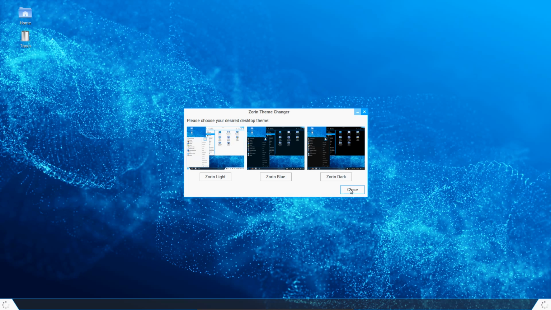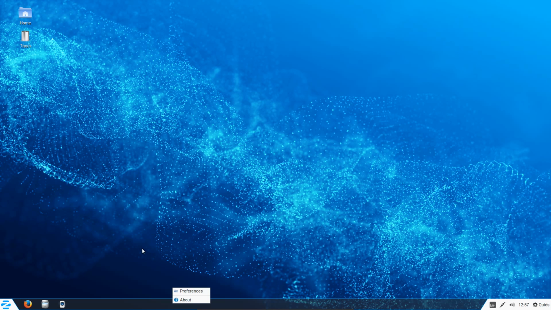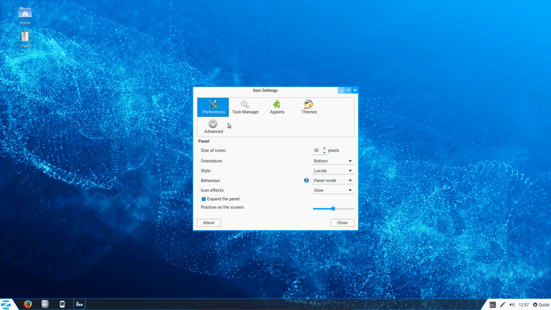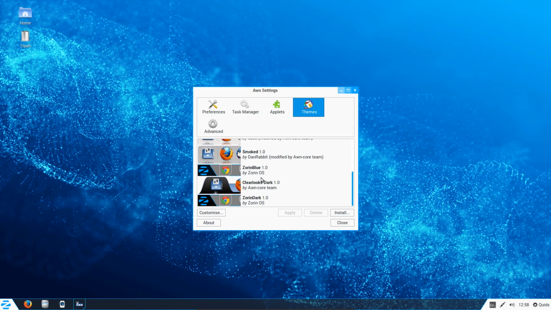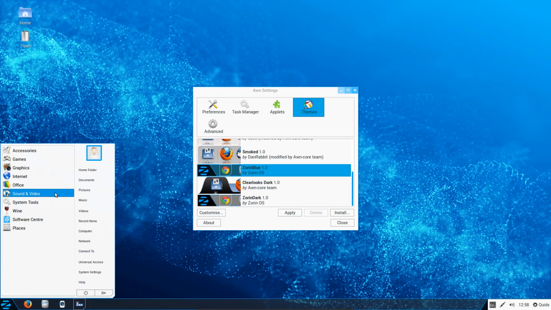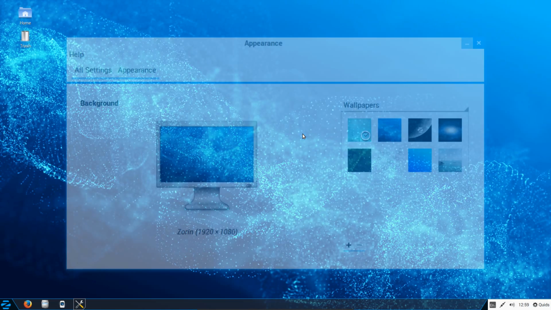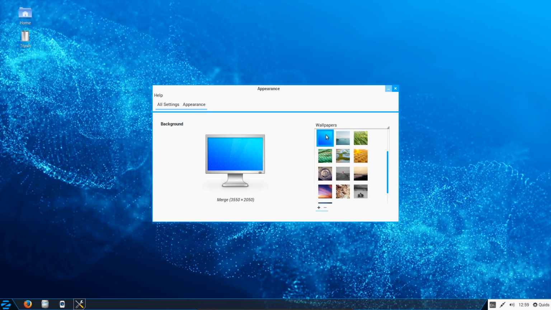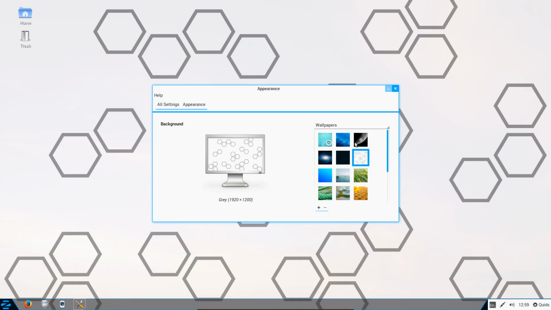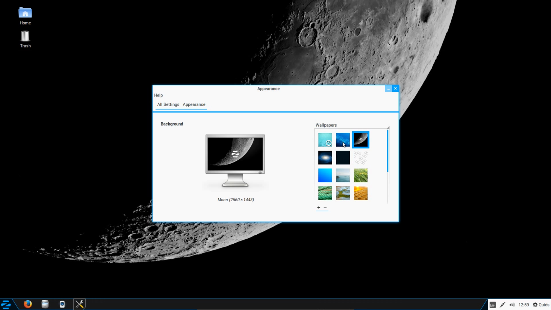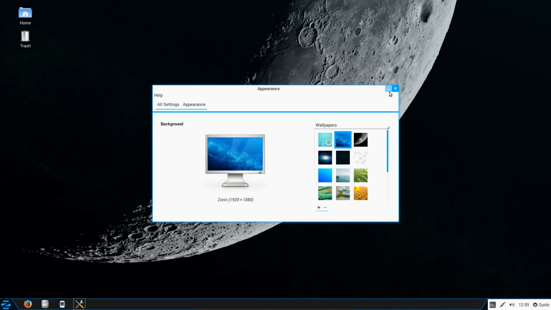Right, I'm just going to switch across to light and then close this little toy. You can change some of the components of the system individually on the theme colours. So like here on the application bar at the bottom of the screen, we can choose themes from here and just say, oh, I don't know, let's say I fancied the Zorin Blue on here. Then I can have that. They've provided a few different wallpapers on the system, so yeah, not a bad selection. Got a few photos, a few different abstract type themes. Although, as always, you can choose your own.